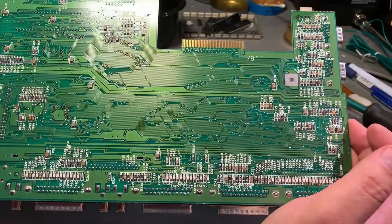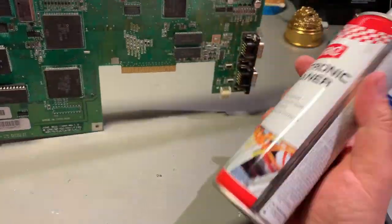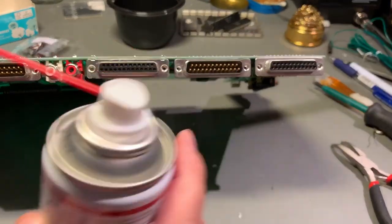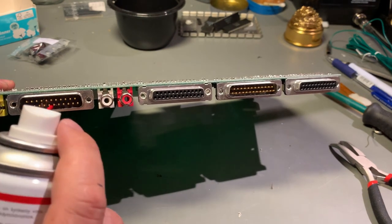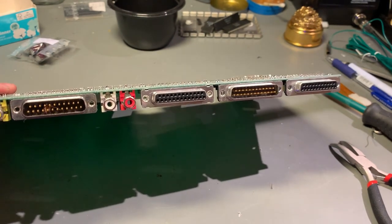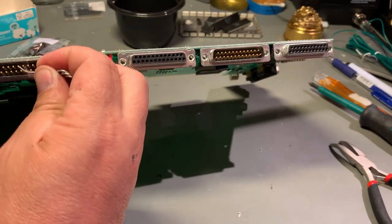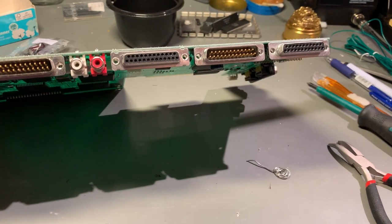Can't see anything wrong. Finally, with regards to the cleaning of this board, I'm gonna spray some electronic cleaner into all the contacts. And actually, I see some dirt inside here. I didn't blow there. Oh, it's just a little dust.